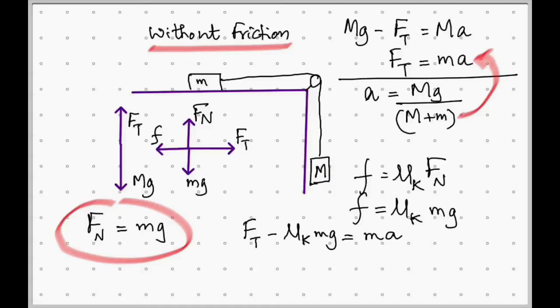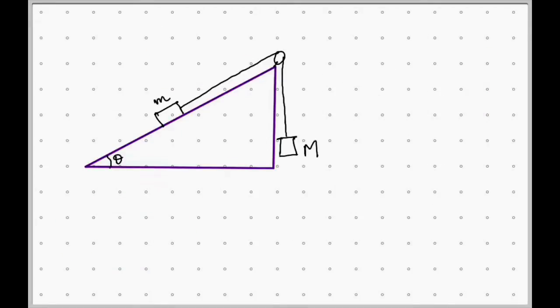And then after that, it's the same thing. It's just the math, you can solve it. But is that clear? Obviously you'll be given mu k. If you're given mu k, you plug that in. So that is a second scenario. If I did this, you see that the little mass is now moving on an inclined surface. And you could have friction or you could do without friction, depending on the question.